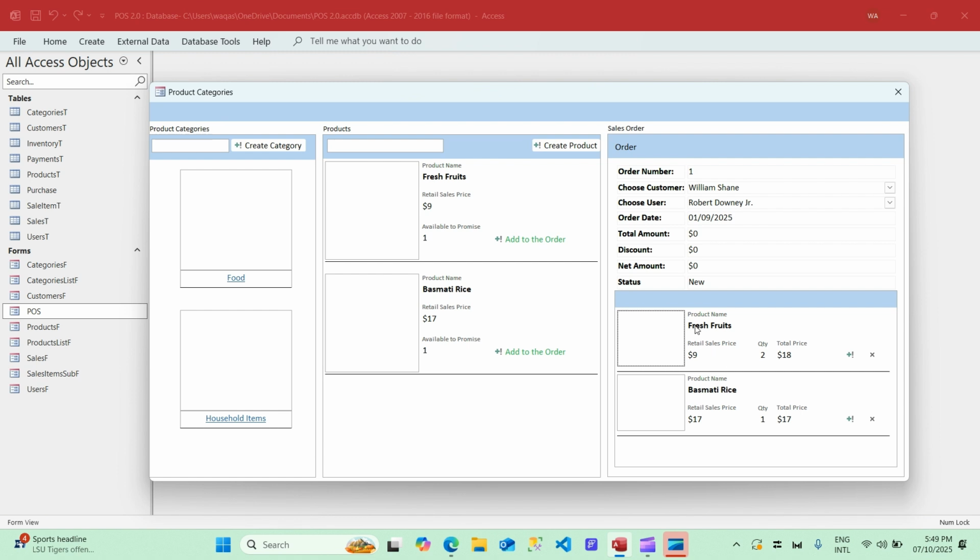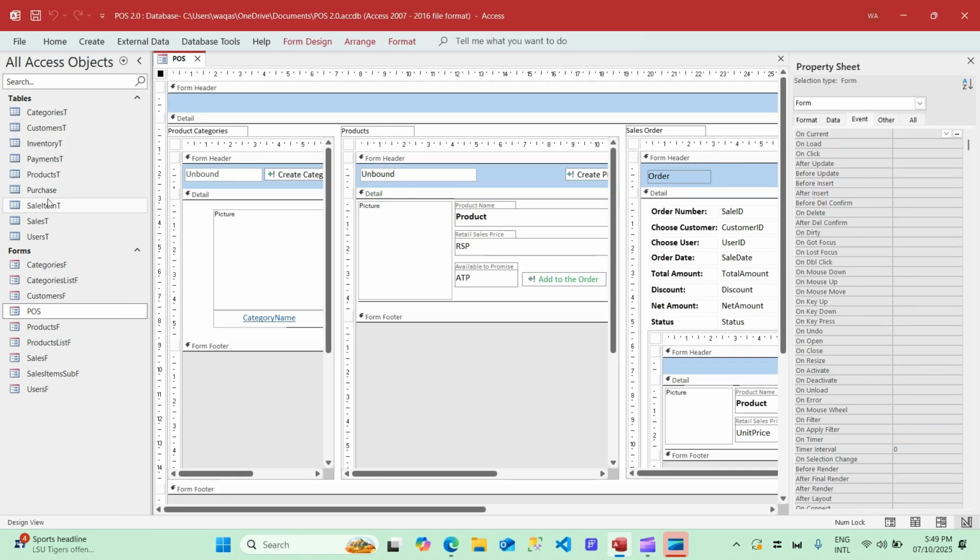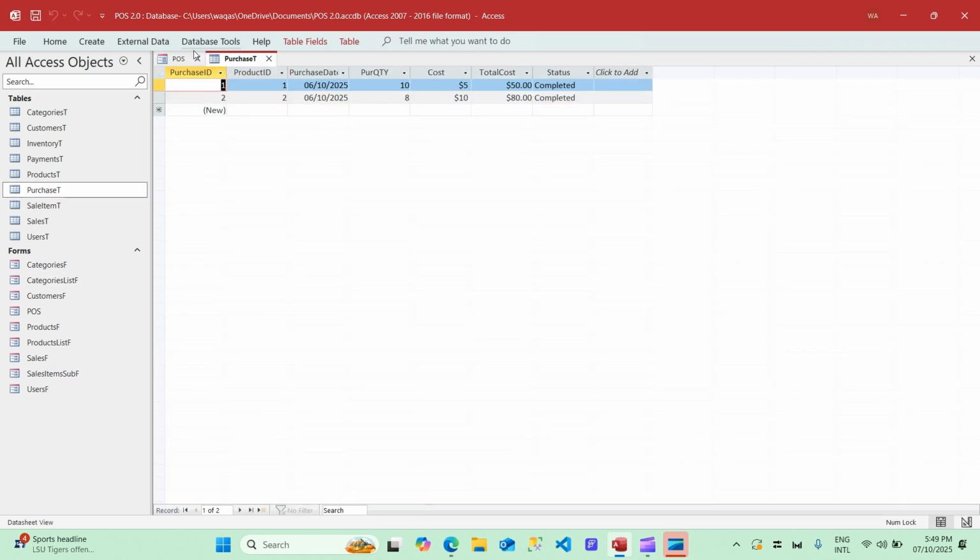And then you have the other aspect, which is the purchase. For that I have made a new table, purchase. Let me make it a unified purchase T. If I hit enter, you will see that it's kind of the same information. You have the product ID, purchase date, purchase quantity, cost, total cost, and the status of the purchase. Obviously, I did not think about having a proper inventory management system, but this is, of course, the basic level of an inventory management system. So it was required to have this kind of mechanism.